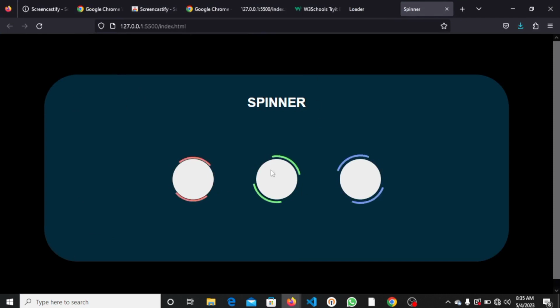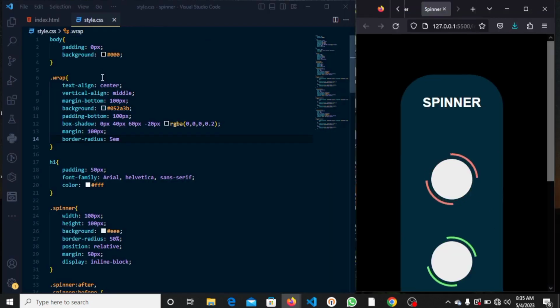So now you can see this spinner. And then you can also add anything. You can add a marquee here. You can add anything you like. I hope you understand. So let me change this background and make this box shadow. Let me change the background to white.